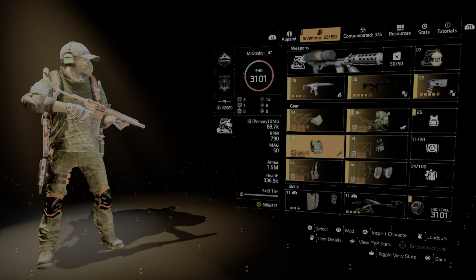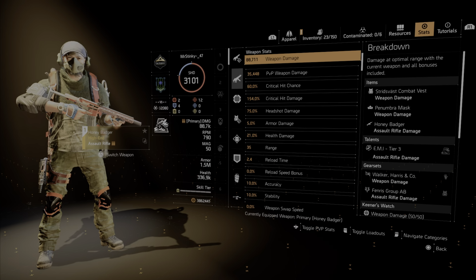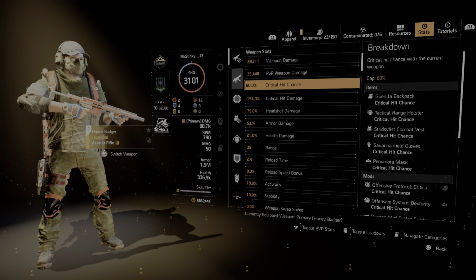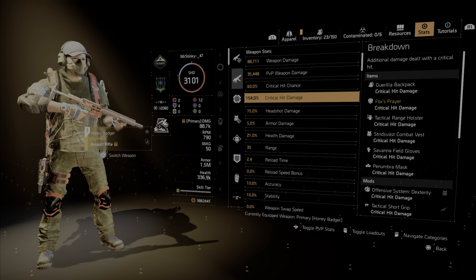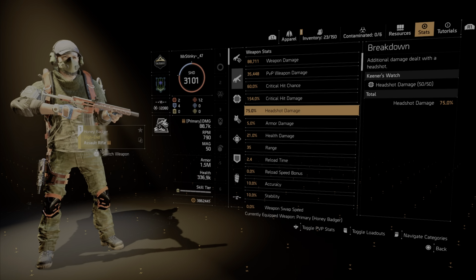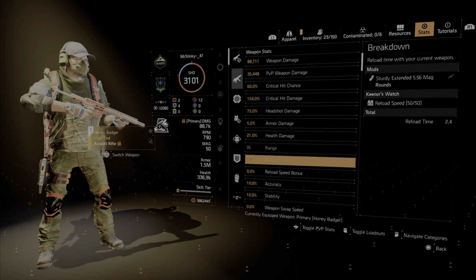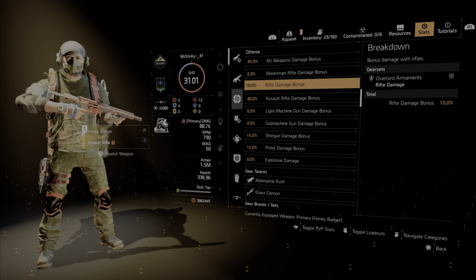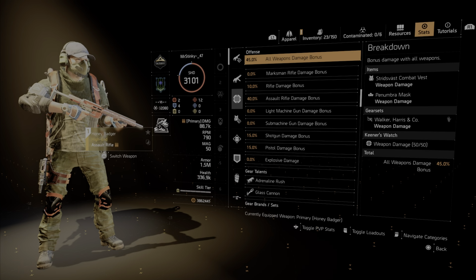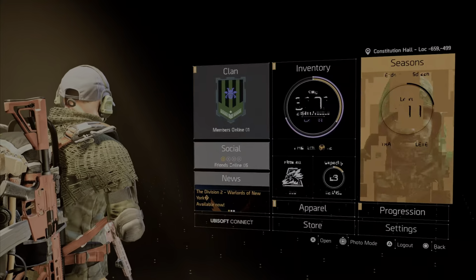So we're going to get into the stats. We're rolling with 88,711, 88,000 weapon damage. PvP would be 35,000, fully min-maxed crit chance, 154% crit damage, 75% headshot damage, 5% armor damage, health damage 21%. What else does it give us? And we get 40% bonus assault rifle damage. Altogether, we have all weapon damage bonus. Damage bonus is 45%. But yeah, guys, that is the build.